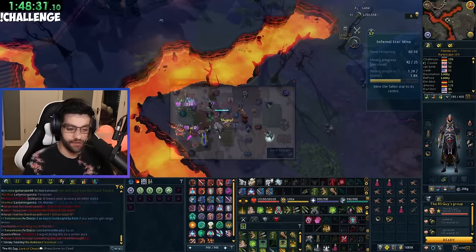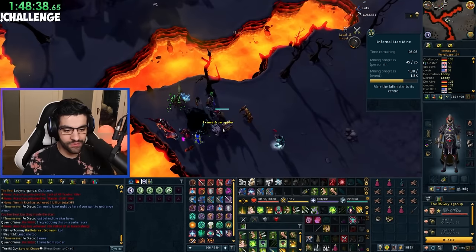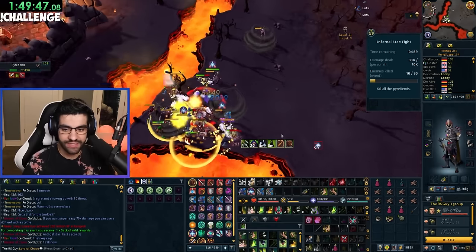But yeah, the goal for day one is I definitely want to get a Zuck cape. I think that'll be the best thing we could do in day one, would be a Zuck cape. Because once I've got a Zuck cape, I think I can comfortably do Zamorak. I think my setup's actually just decent.